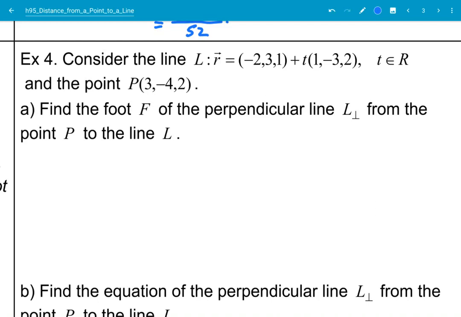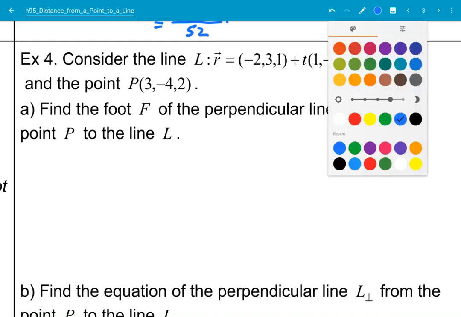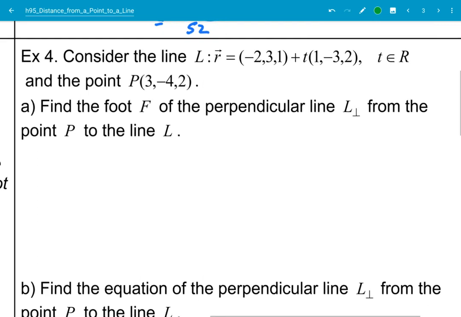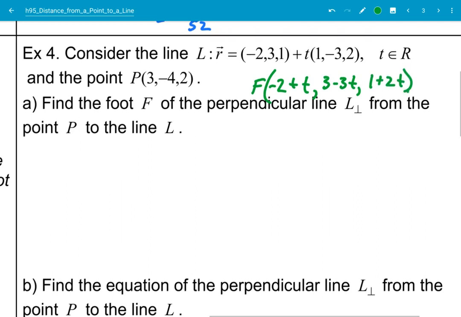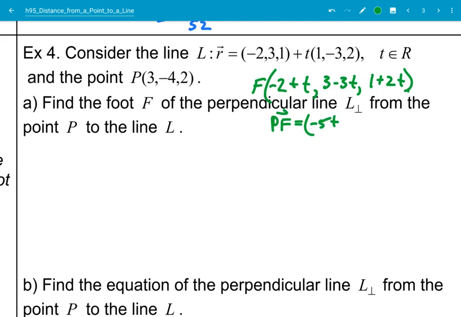All right, so we need the point that's closest, not the distance. They're calling it the foot. So the foot is some point on the line. So some generic point on the line is this, and I'm just using the parametrics. So if you tell me t, I can find any point on the line. And what we have to do is make it so that from this point to the foot, so what's that vector? So we're going to be subtracting OF and OP, -5 plus t, 7 minus 3t, and -1 plus 2t.